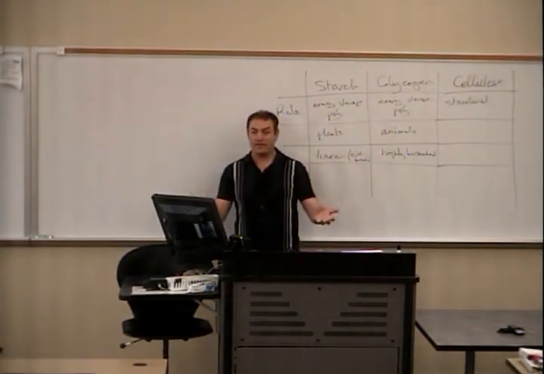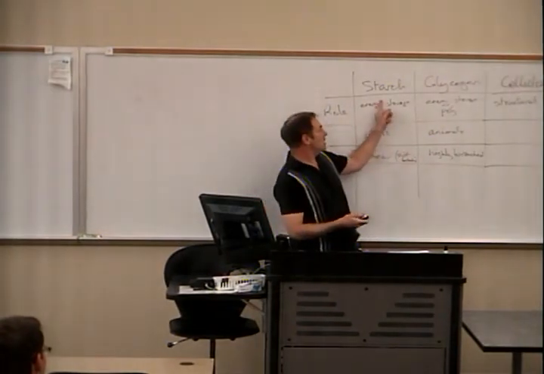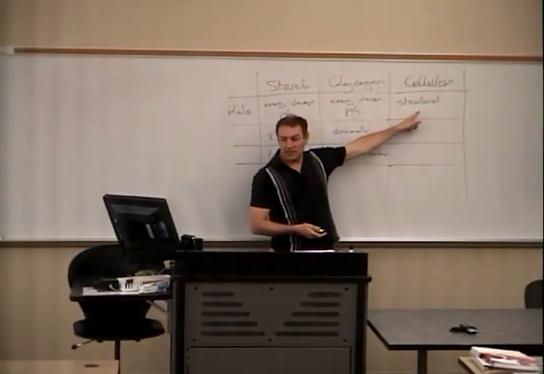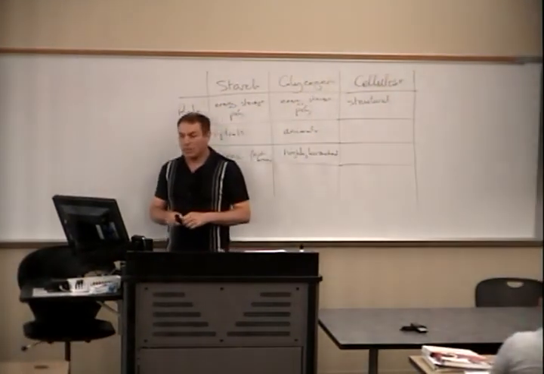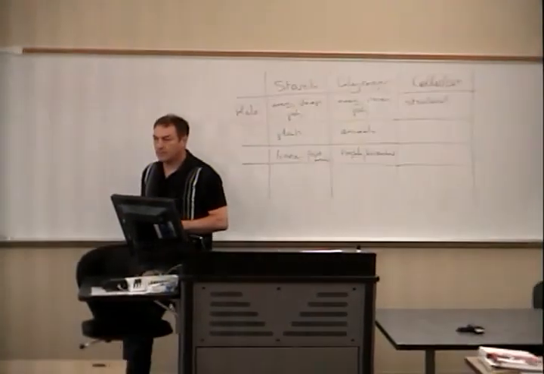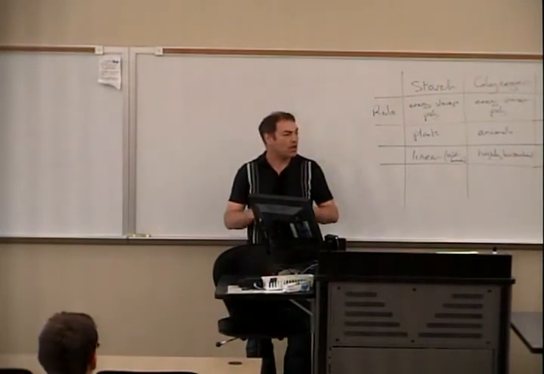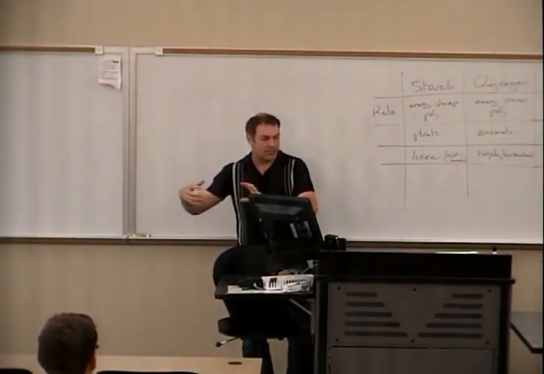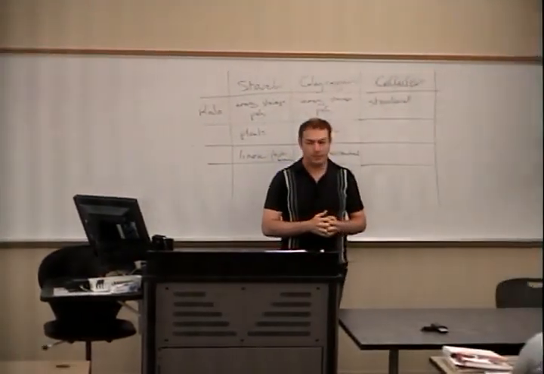So anything that has an alpha-1,4 linkage, you can break that bond and you can access the glucose. Starch is one, glycogen's another. But you can't break these beta linkages. You don't produce enzymes that break the beta-1,4 linkages in cellulose. So when you eat plants, while you can break down the starch, you can't break down the cellulose in the cell walls. It essentially passes through your digestive system as insoluble fiber.